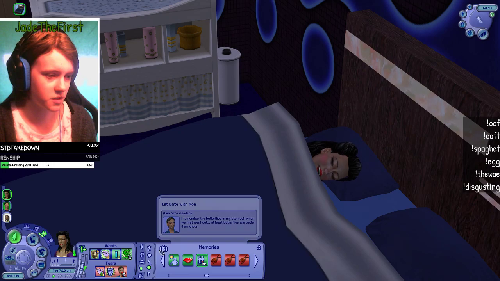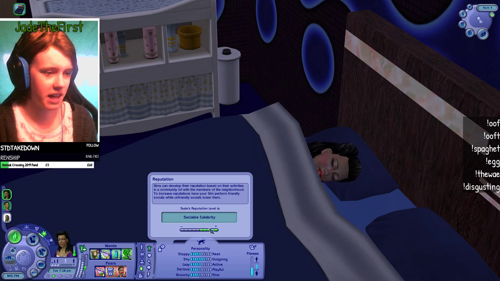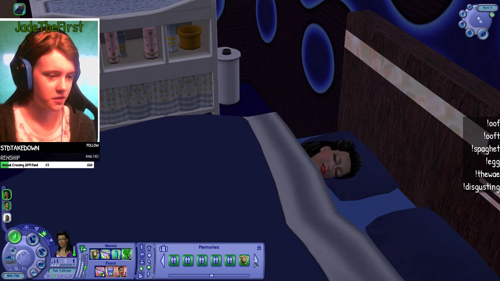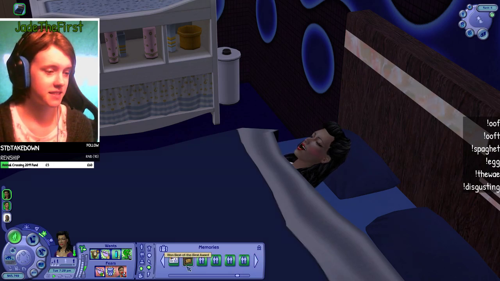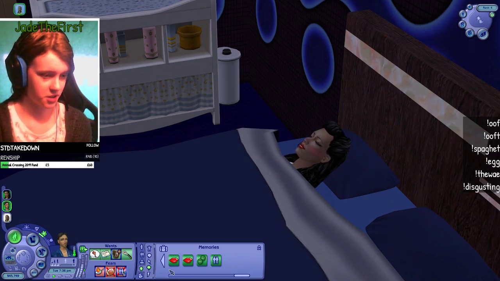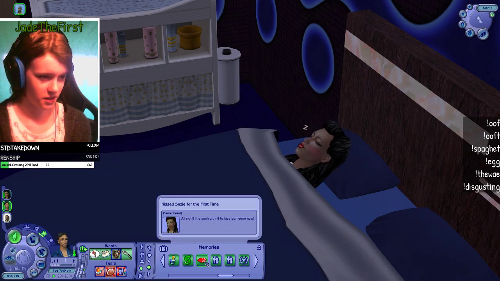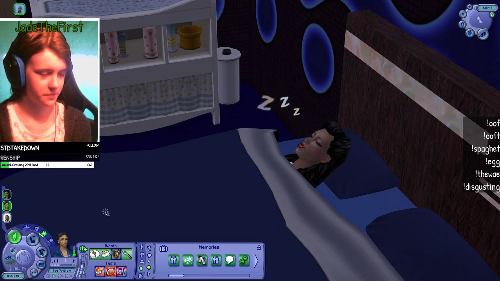Got a good reputation. What's our reputation now? Oh, that's not that. Is it here? Yeah, look at that. We've got a solid reputation. So we had vermin. We met a lot of people. We reached max enthusiasm. You burn spaghetti. So yeah, she's not had too bad of a life so far in her story. I forgot that these memories were a thing actually. So, kissed her for the first time, you earned some money, had the baby.